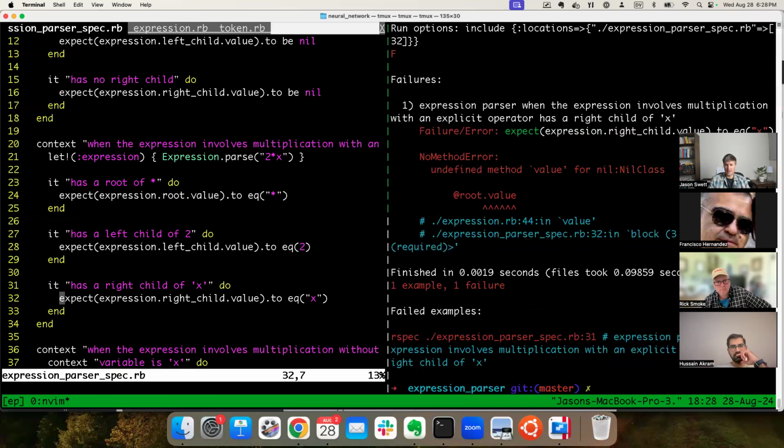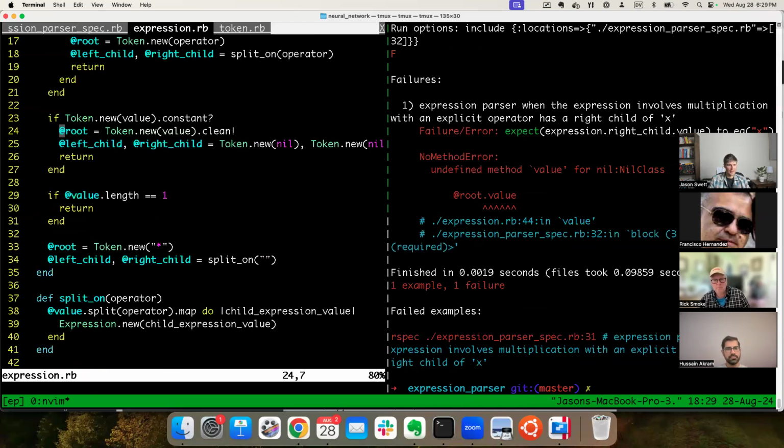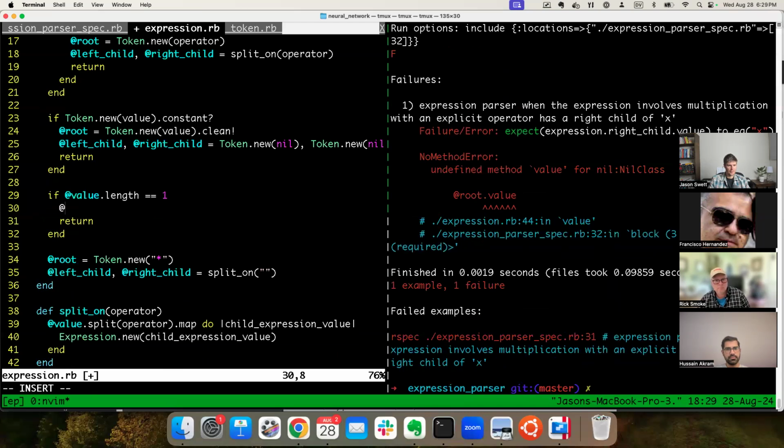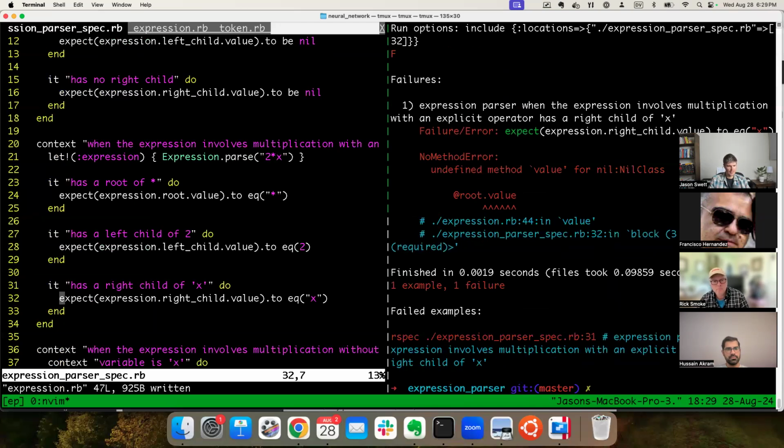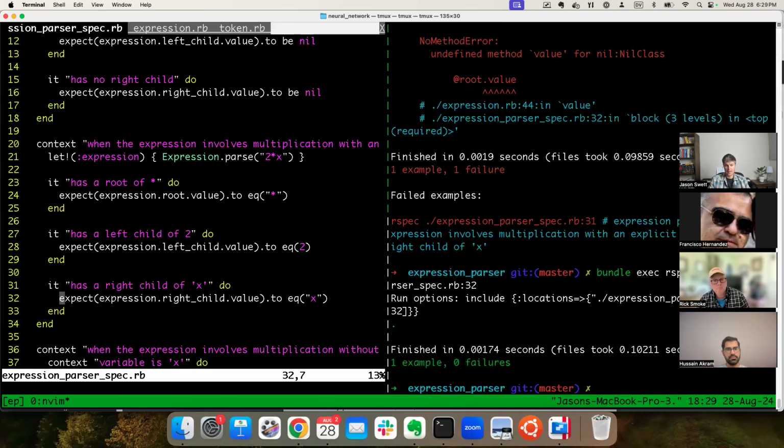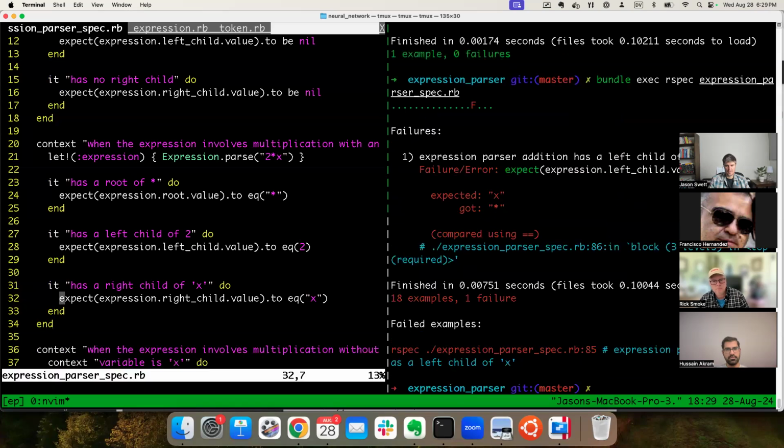Yeah, it has a right child of x. That's failing because it has no root. I'm actually not sure I need clean yet. So let's not add it. Okay, that passes.